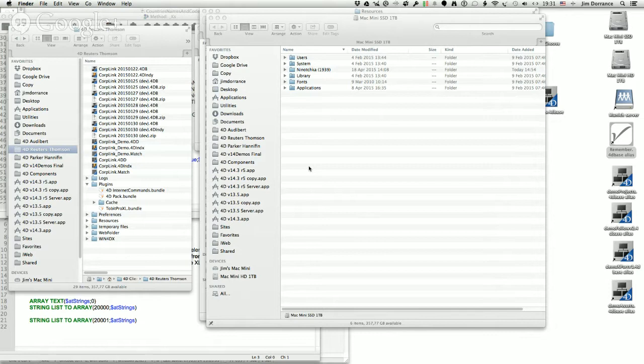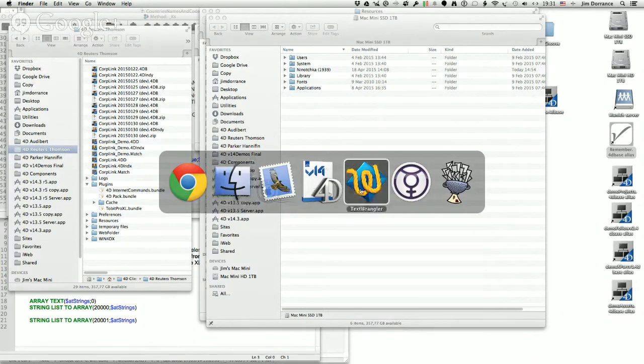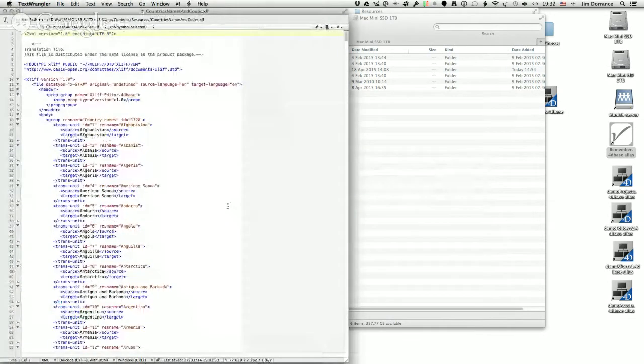An extremely basic concept and implementation. And at that time, things were done in the resource file with string resources. So you could actually enter the constants manually with ResEdit, or you could write methods that would generate these files for you. And essentially, what does it look like? We can take a look at one here. Here's one from 4D itself.